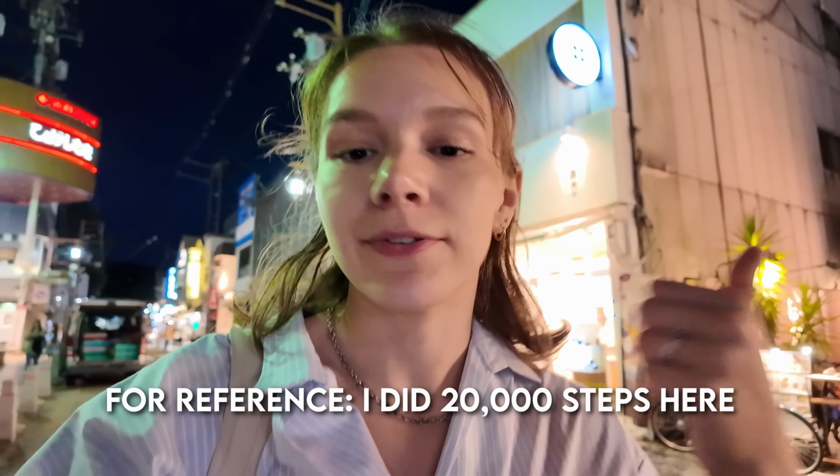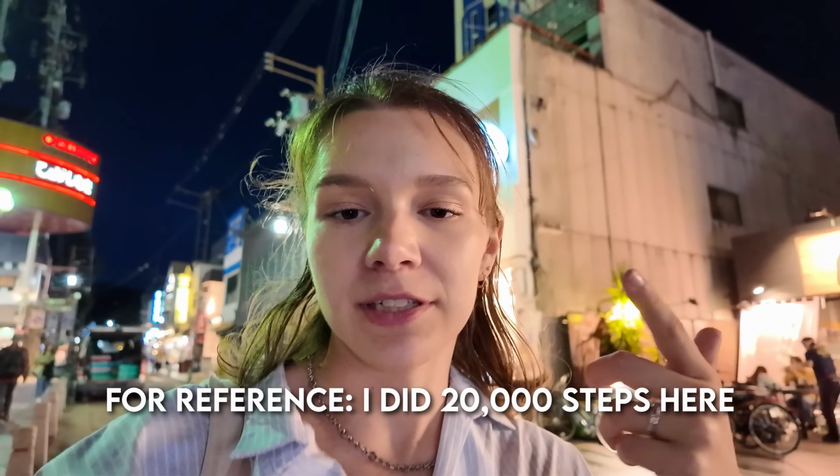So my advice is you can walk, that's fine, nothing wrong with that. You can rent a bicycle. There's a lot of places near the station where you can rent the bicycle for the day. They have normal and electric bicycles. Or you can use a taxi, which is fun, or you can use a bus. Maybe not so fun. So completely up to you. There's no right option. Just think about it based off of your needs.